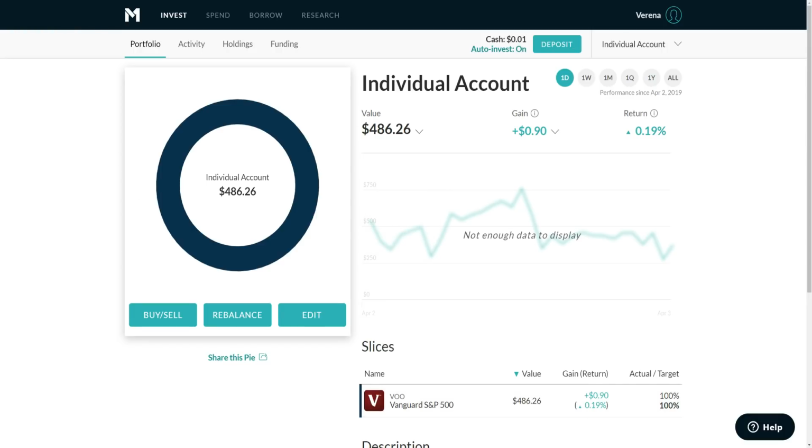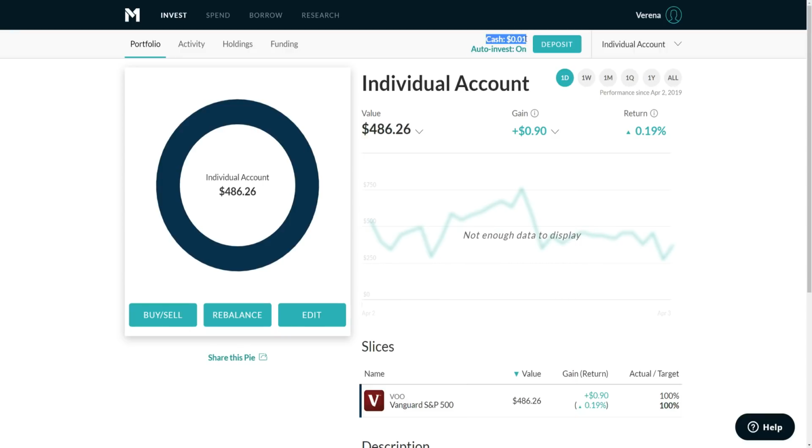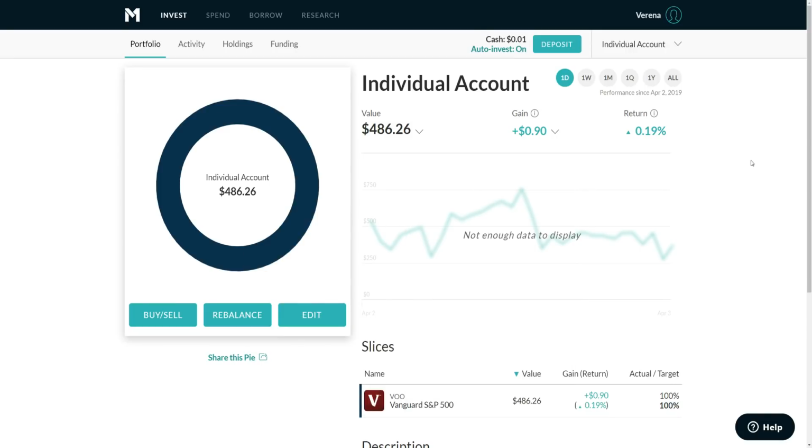Now, in today's earlier portion of the video, our value of equity invested was at $482.71. We now have $486.26 of value. That right there is not a difference of 2.66. You can see up here, we also don't have that $2.67 sitting in cash. That has been invested. So we're at 486.26, and in the earlier part of this video, we were at 482.71. So that's a difference of $3.55 by having this cash reinvested, plus the market returns of the day. Our equity in this portfolio has increased by nearly $3.50 for just one day of activity.